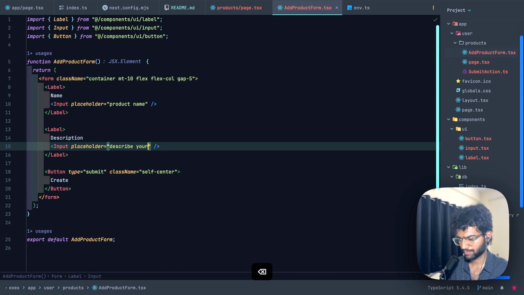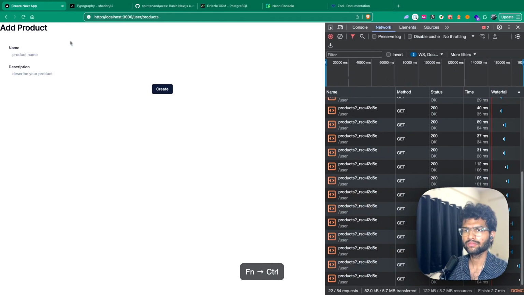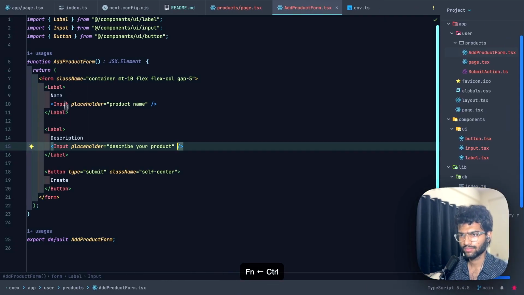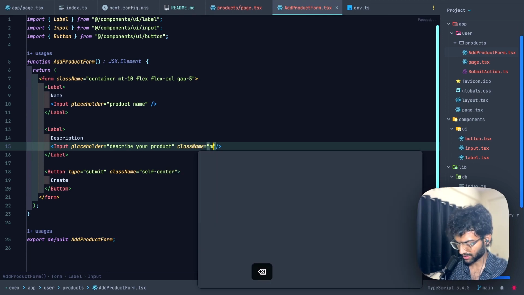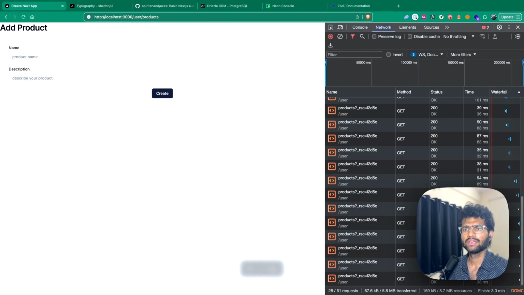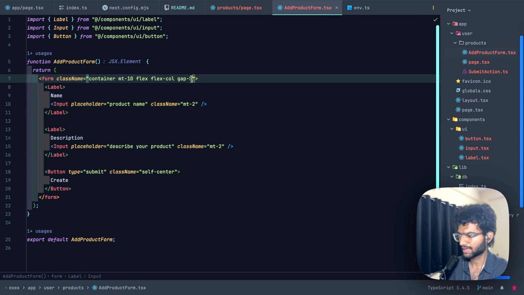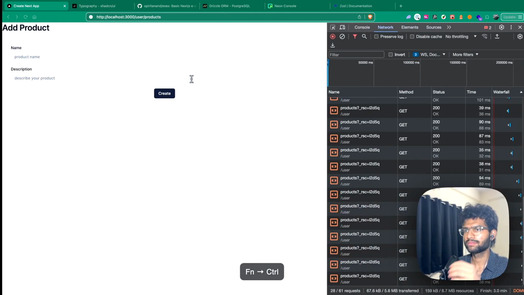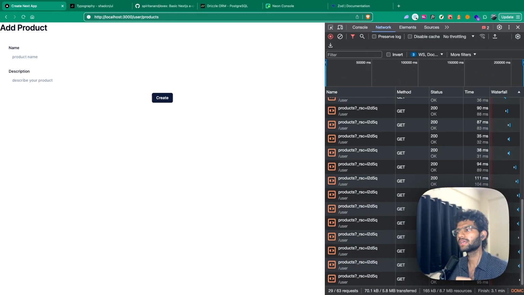Describe your product. And let's give it a class name of margin top 2, and similarly we'll be giving it to the name input field as well. And let's increase the gap to say 7. Yeah, I like the look of this form already.